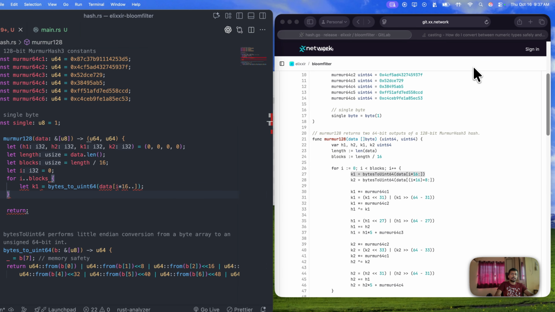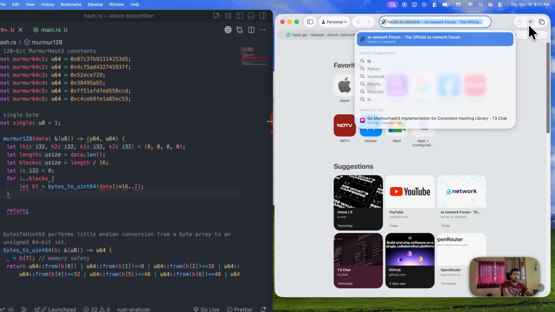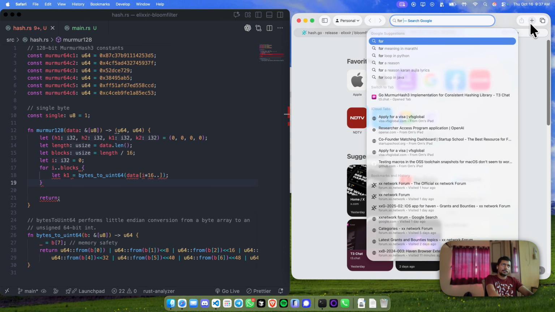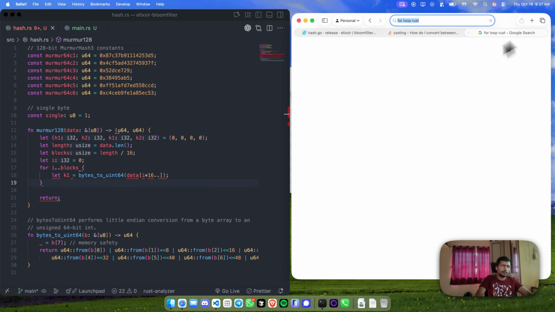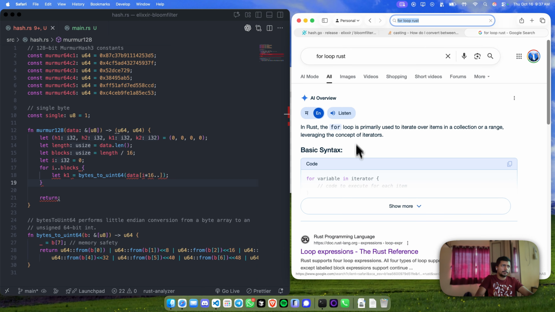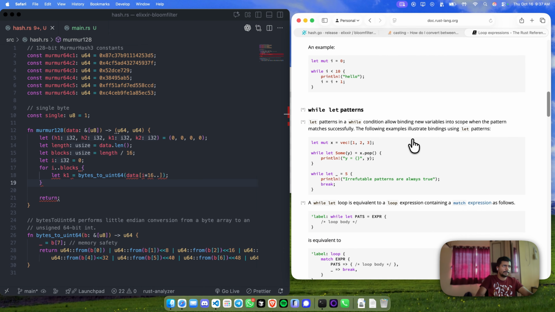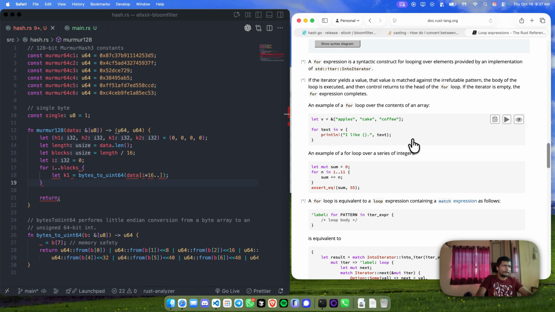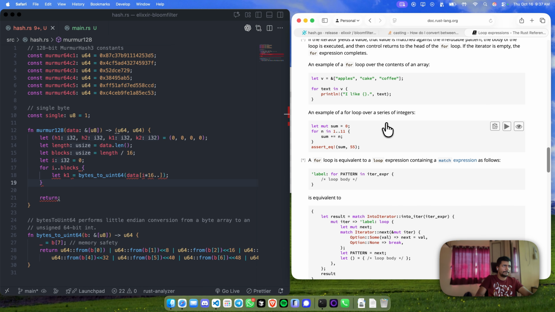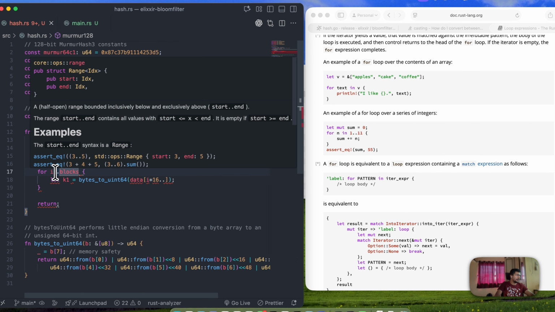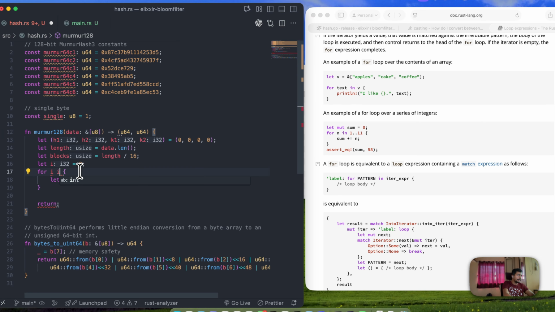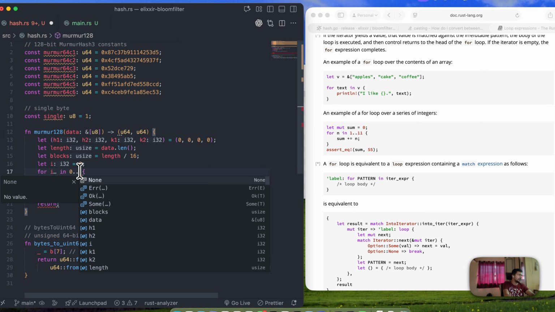I need to recheck the for loop syntax for Rust. Okay, yeah, for n in 0 to blocks.